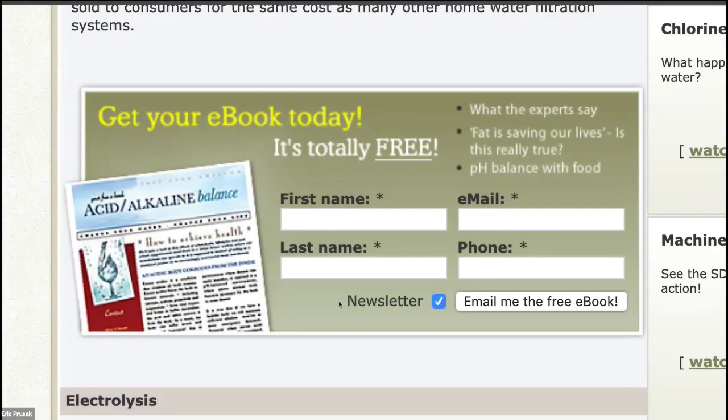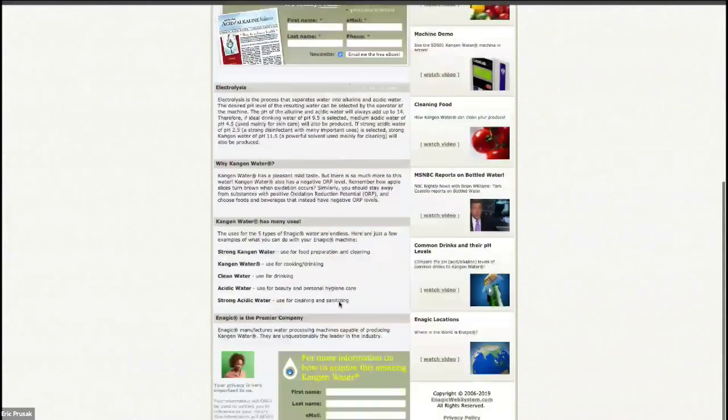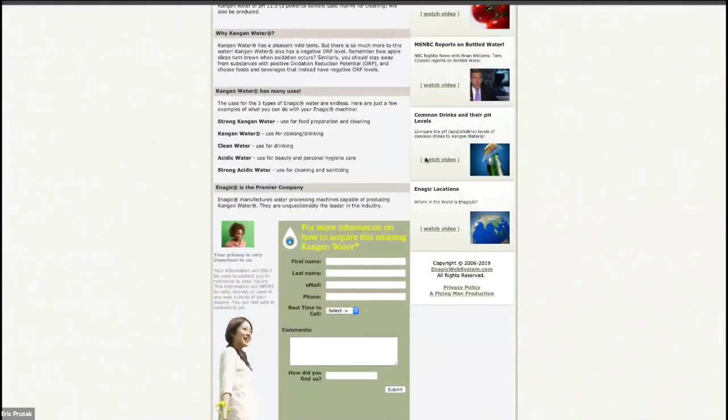And that gets them back to your website, back to your information. It reminds them, take a look at your ebook and what you're doing. So it's an excellent, very effective way to market online. And at the bottom here, as they're going through the information, scrolling, we have another opt-in, of course, and the goal is to create that prospect.